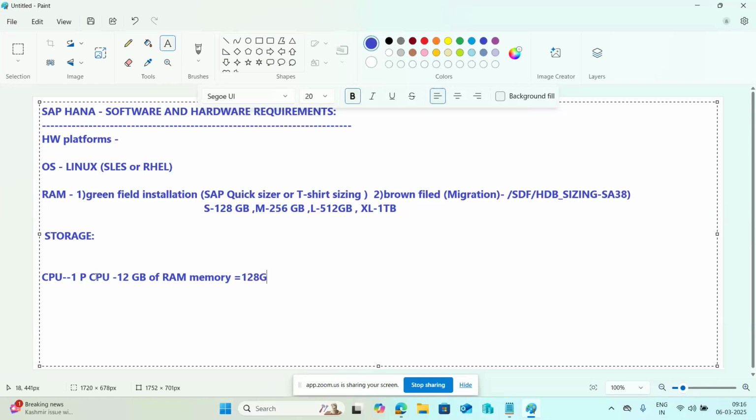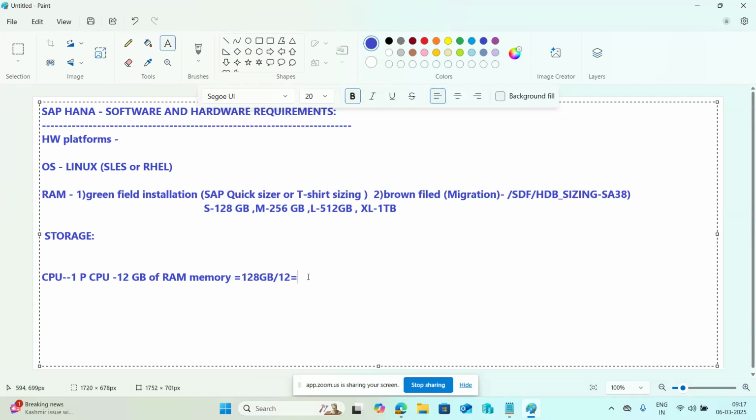One CPU will handle 12 GB, so 128 divided by 12. Then how much will come? These many CPUs are required, right? Based upon the calculations you require these many CPUs. That is the calculation factor we have to use. Suppose 1 terabyte divided by 12, 2 terabyte divided by 12. Based upon the RAM size, you will get how many CPUs are required.